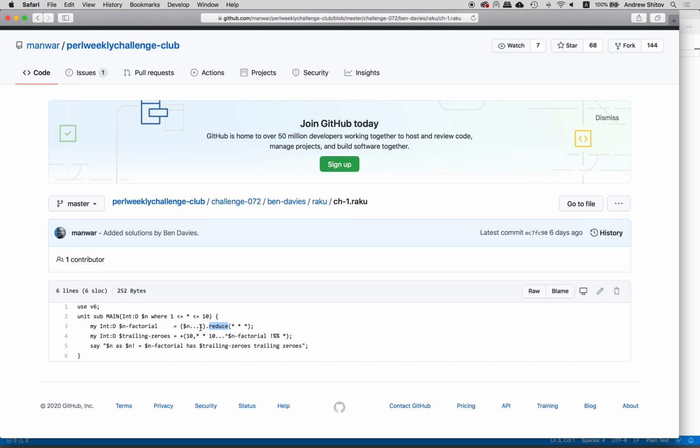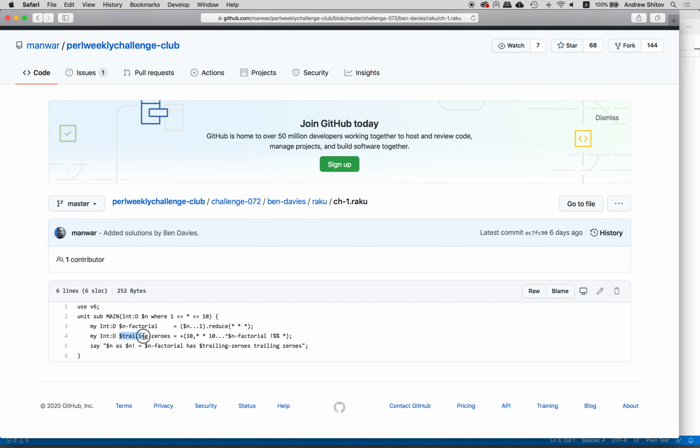Then the reduce method, let's go to the documentation. It's obvious from the name what it's supposed to do, but basically it takes two operands, and these three stars are the whatever code block, so it has two arguments. The first star is the first argument, the last star is the second argument, and the star in the middle is just the multiplication operator. So it's basically A multiplied by B, and here you go. It gives you the same result, I believe, right?